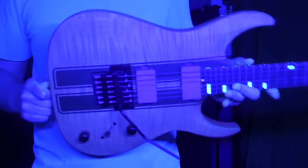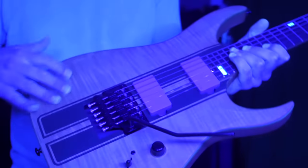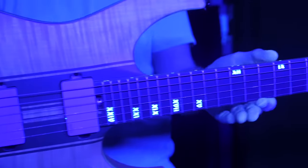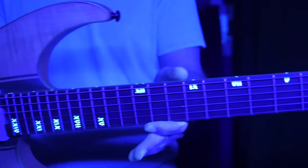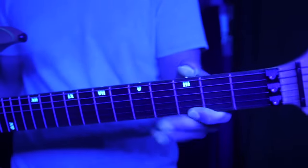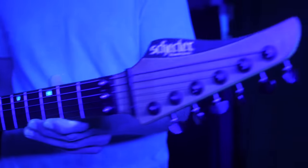This thing looks pretty cool under blacklight. You've kind of got this grayish green glowing on the finish right here. It always seems that the satin finishes do glow very early on. Even your pickups kind of have a cool glow to them. But I love the inlays under this UV light. They just come to life. That would look really cool on the stage if you could incorporate this type of lighting into your band.